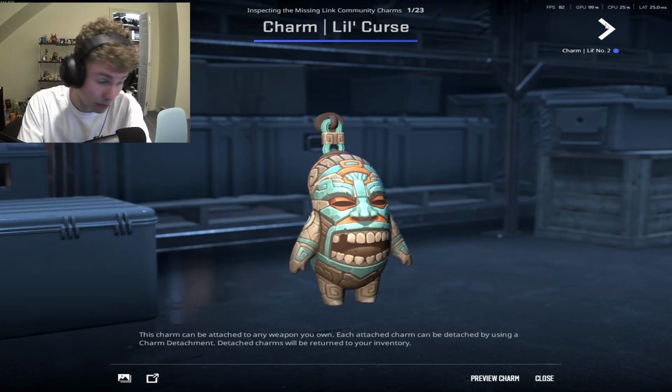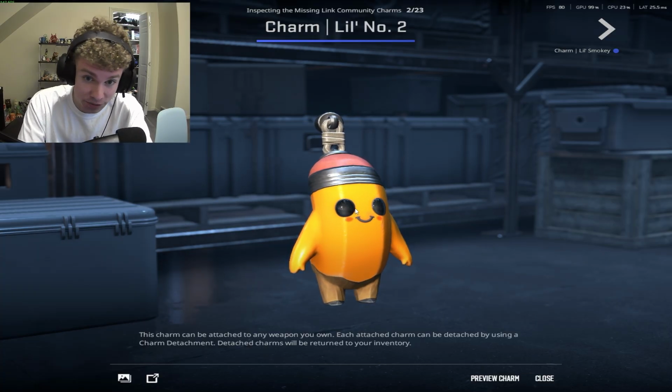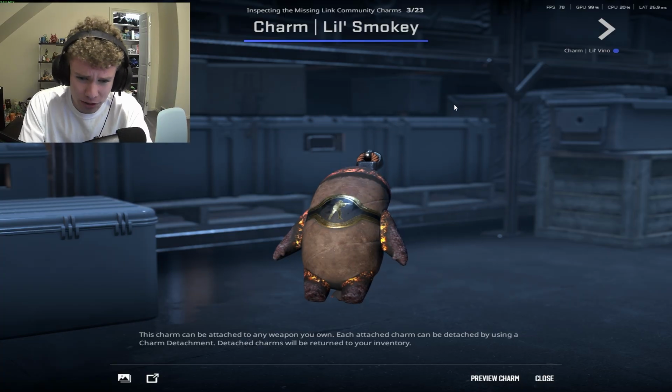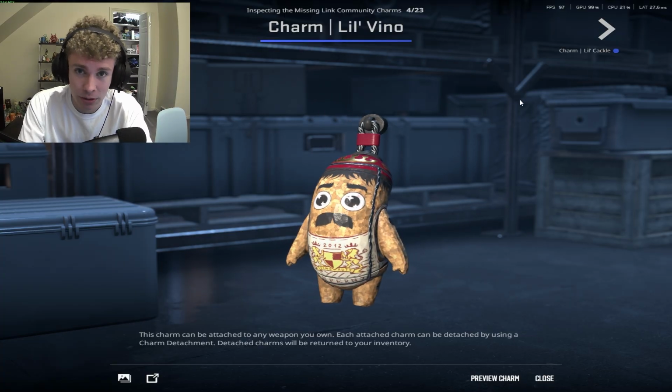We got Lil Curse, an alright blue. This one's gonna have some interesting patterns. We get a little pencil, little smoky. Not sure what this is meant to be. Looks kind of sick though.